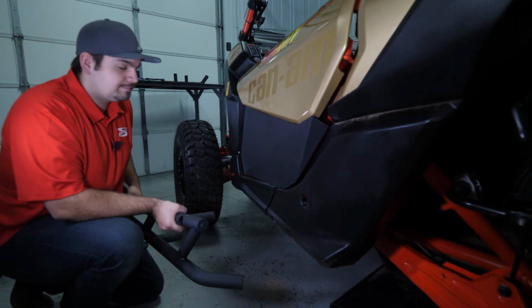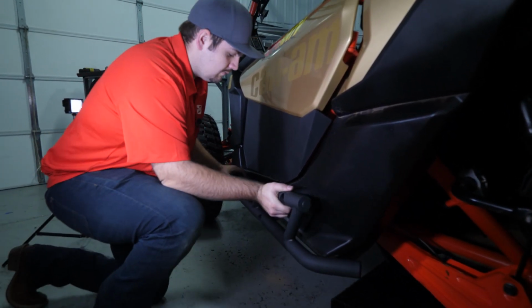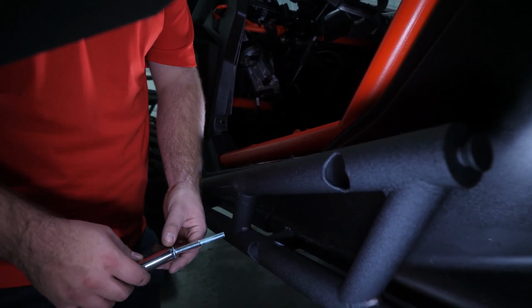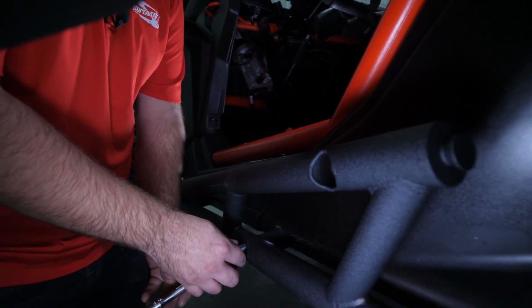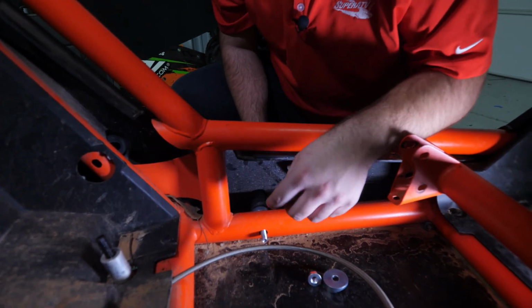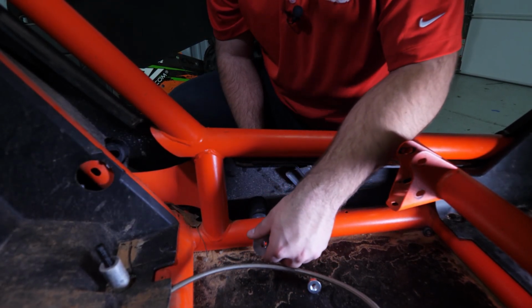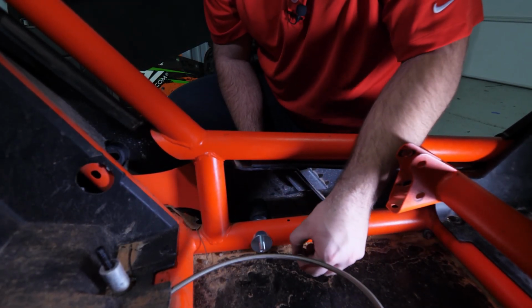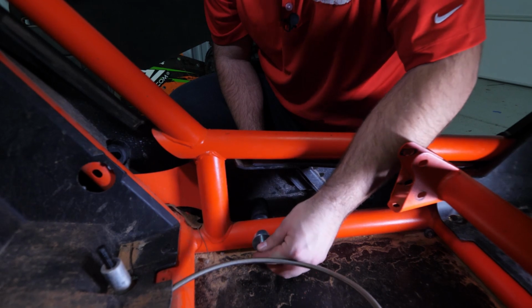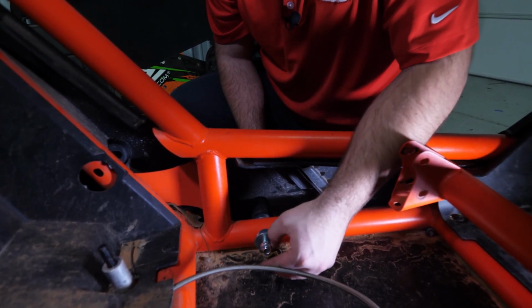Install the Nerf bar. Now we're going to insert the bolt through the hole in the Nerf bar, which is going to go through the curved washer which is resting on the frame. Once the bolt goes through the frame, take your other curved washer and install it to the frame. Then install the nut.